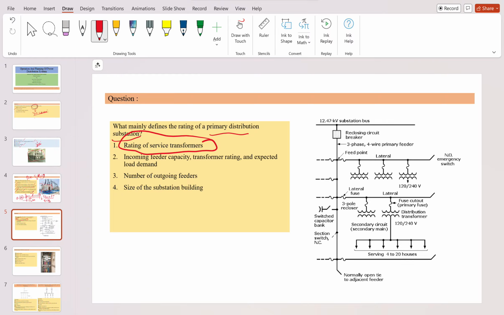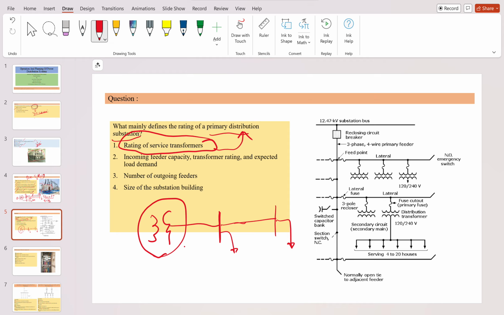that's true. Basically, let me give the solution: when you have the rating of the service station transformer, it can primarily define the distribution substation, whatever is being fed from that substation. Suppose this is a distribution transformer connected to some bus bar, and there is a line, then you have loads, and a further line and further loads. So in that, whatever the rating of this transformer is, practically defines what the substation rating will be.